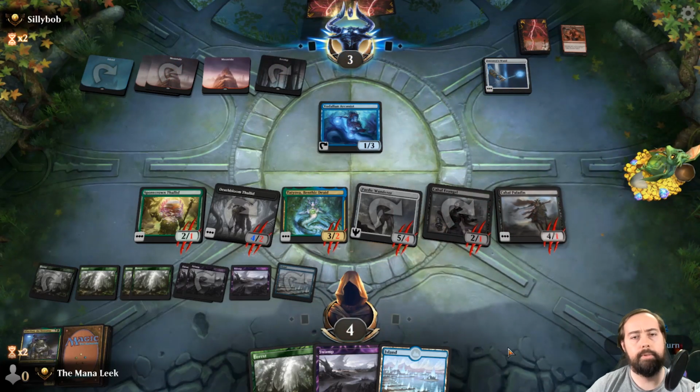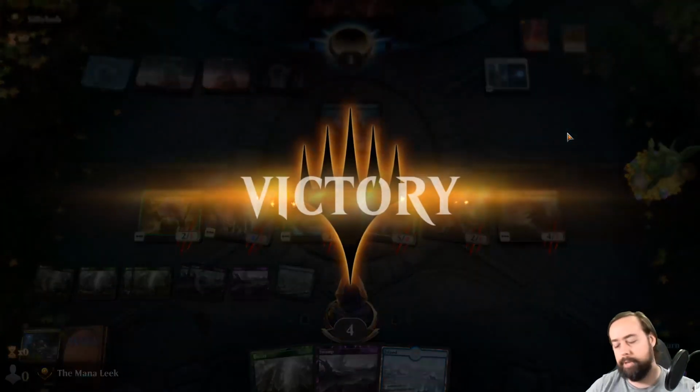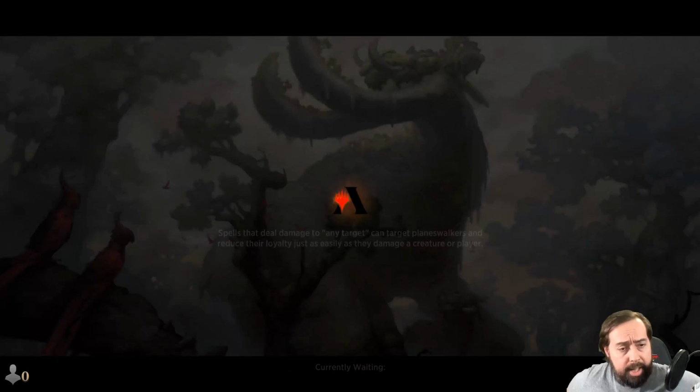I take 1. Okay. What else does that do? Does 1 to everything? Oh, it did 3 to me and did 1 to everything. And we won. There we go. Cool. 1-1. I'll take the win. There were definitely some mistakes there, but it's what you see in gold, right? Gold is the new silver. All right, 1-1. Let's keep going.